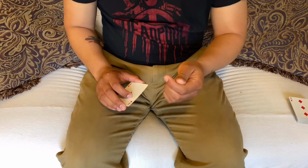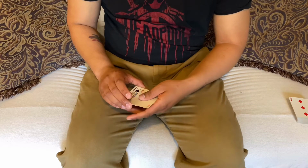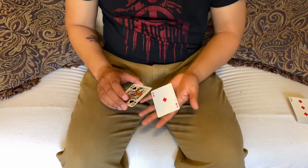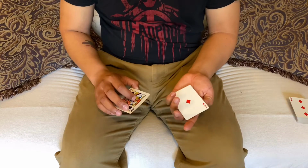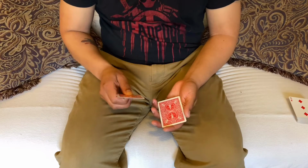Now you want to grab your thumb and just peel that one card, just one. Now you are going to do a Stuart Gordon in this hand. So they see the ace. You're going to flip this over and you're going to do a Stuart Gordon over here.